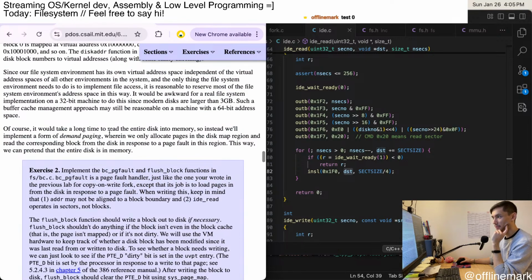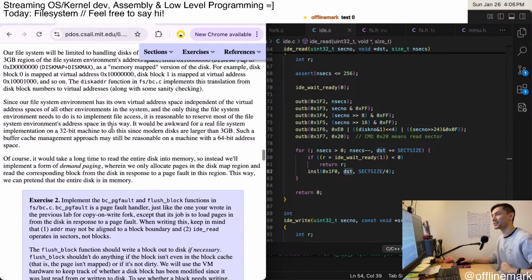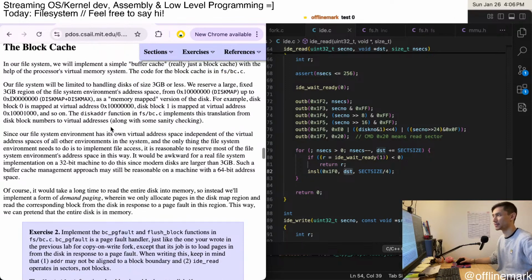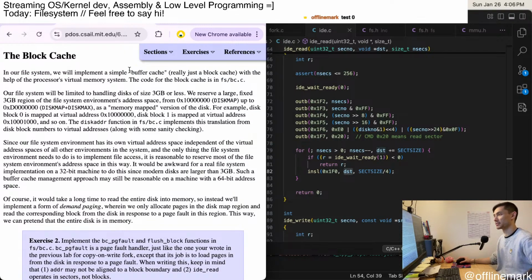I need a moment to remember how all of this works, but if I remember correctly, the general concept here is we are mapping a portion of the virtual address space of the file system server, and we're using that as the block cache, basically.